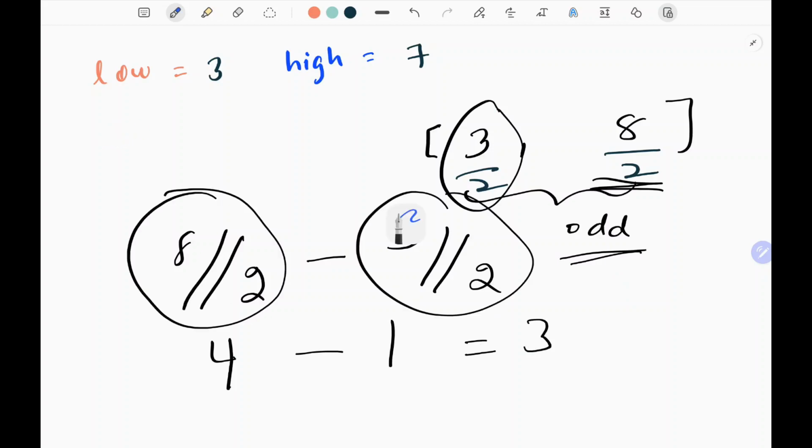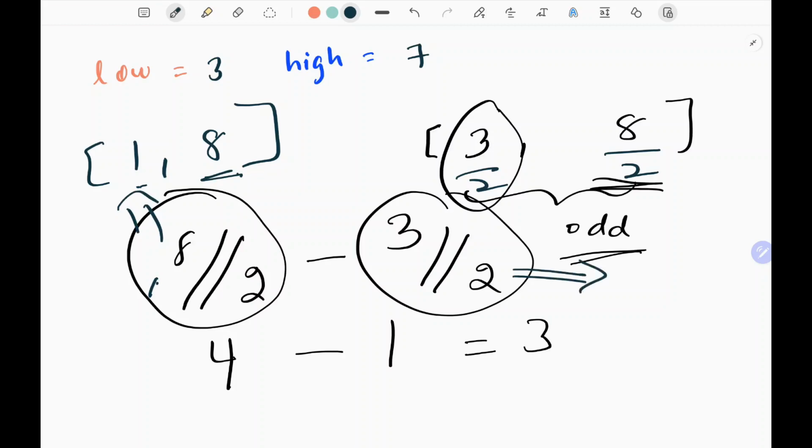So basically we are first calculating the number of odd values that lie between 1 to 8. That is from 1 to upper bound value. Here this represents 1 to upper bound value, and this term represents between 1 to low minus 1 range. That is between 1 and 2.